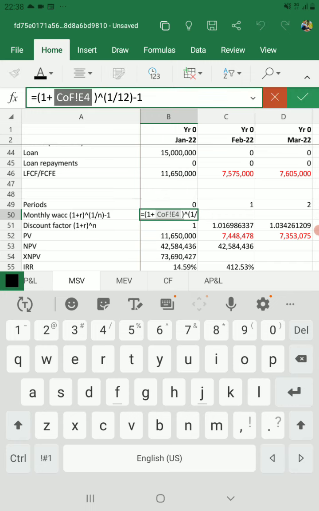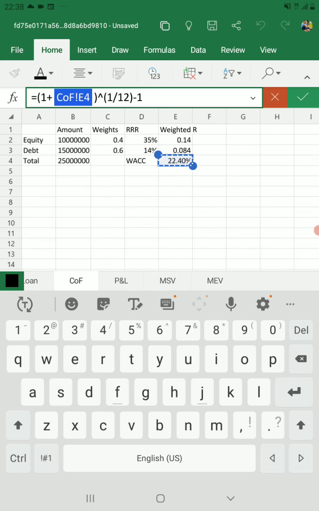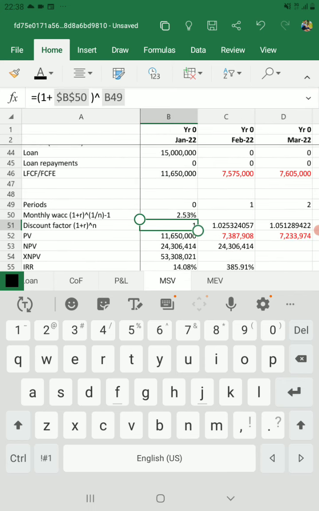I click here. Here is where I need to change the figure. So I go to my cost of funds sheet here, and instead of the weighted average cost of capital, I pick this equity component, cost of equity absolute value, and then press enter. So now I have changed this from monthly weighted average cost of capital to monthly cost of equity.